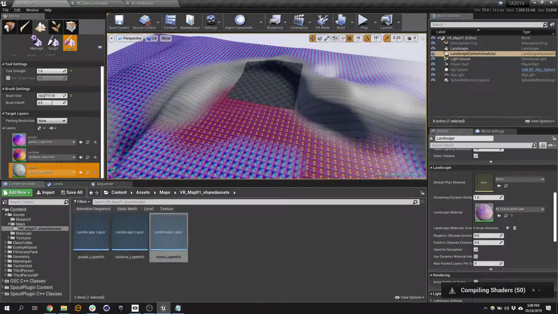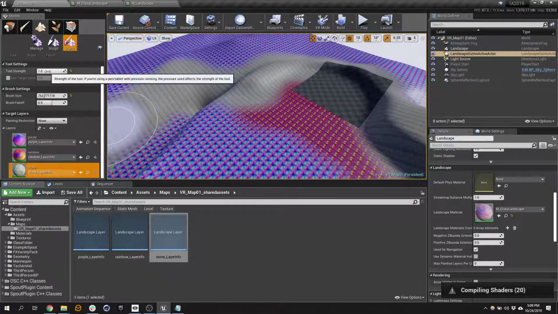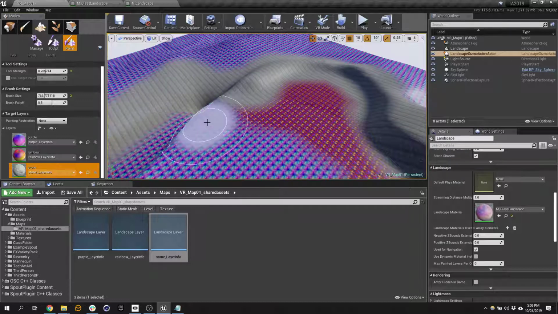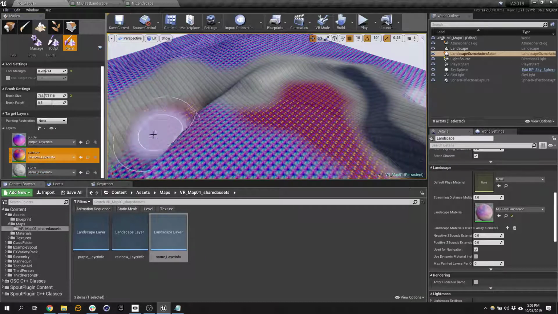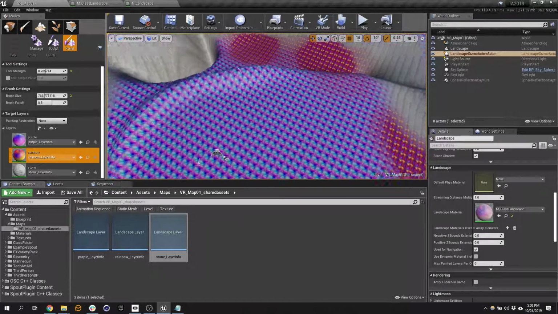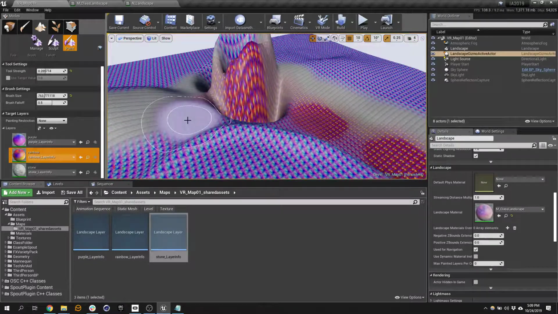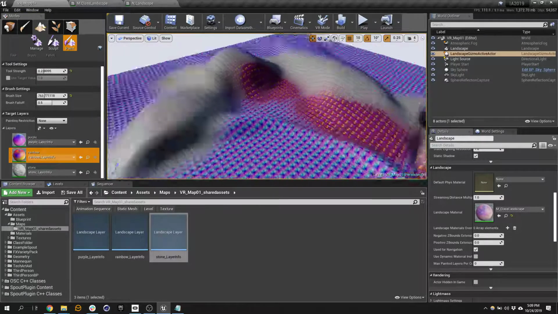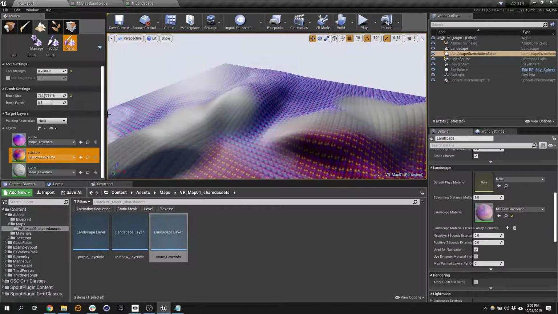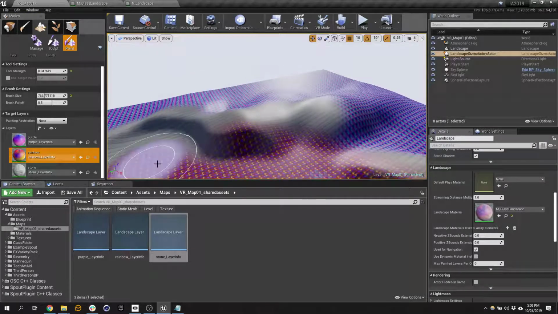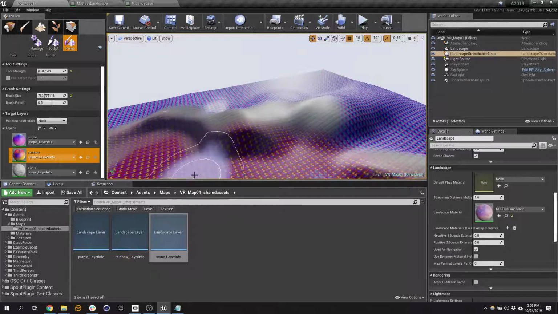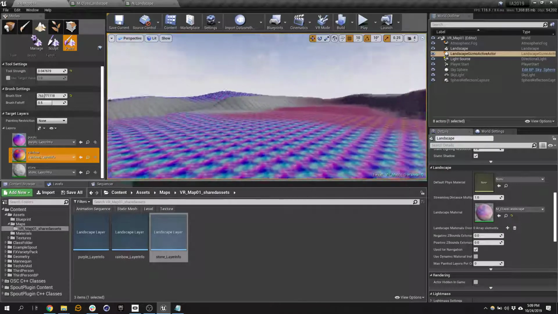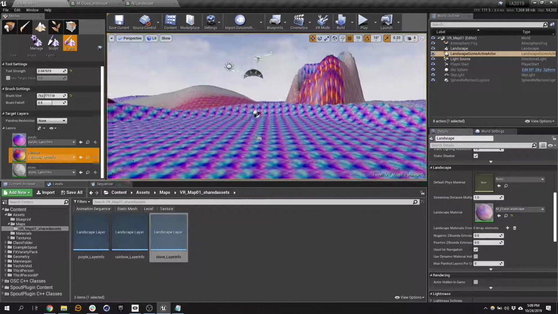And the same tools apply, right? I could take down the strength, that's doing a little bit too much, and then do a little bit of here. So I'm painting little edges there and blending it all in. Obviously, you guys might be a little more artistic than I am. Just a little bit. Great. And when you come down in here, that's what it will kind of look like for us.